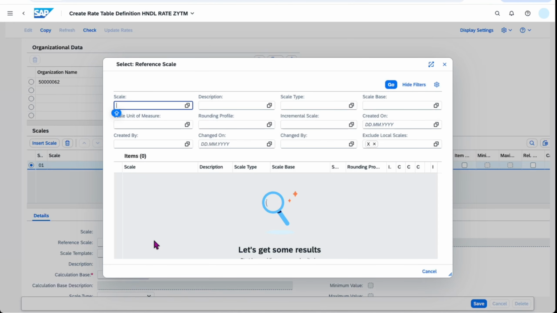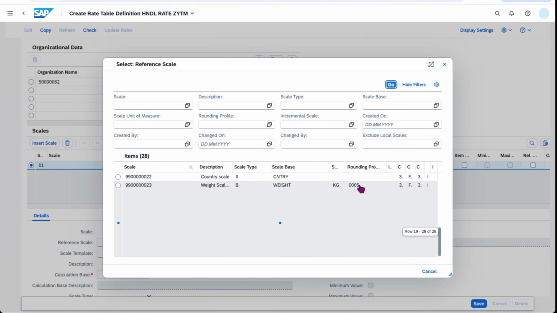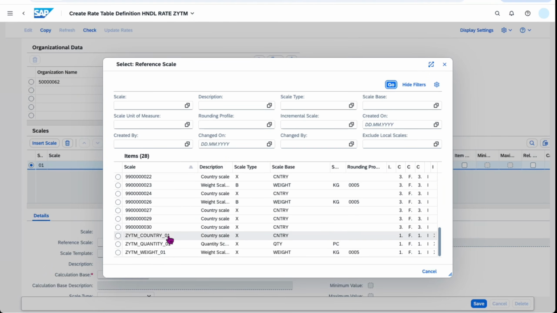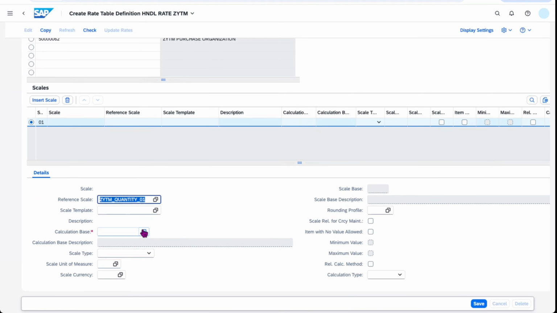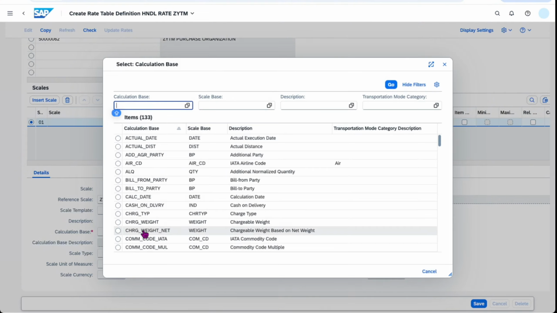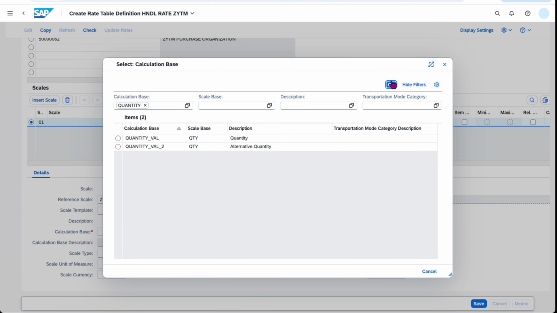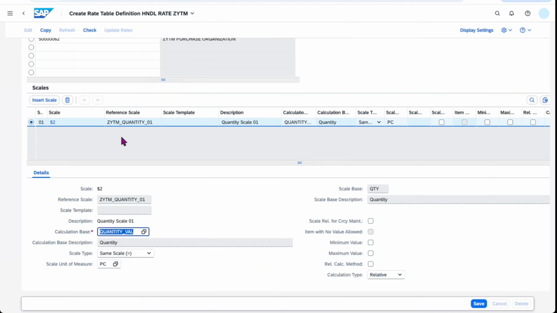Now insert the scale item with reference to quantity scale we previously created. The calculation base will be quantity value. For scale type, select base scale.